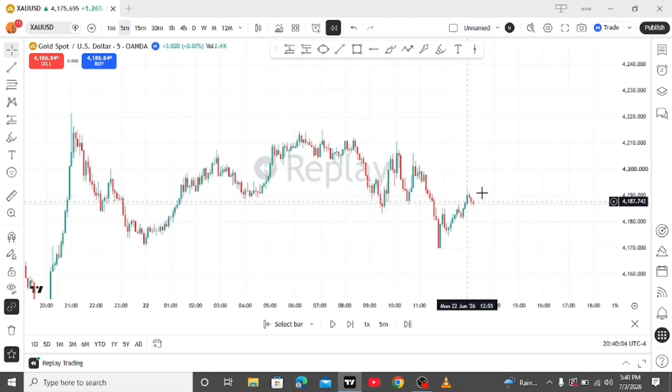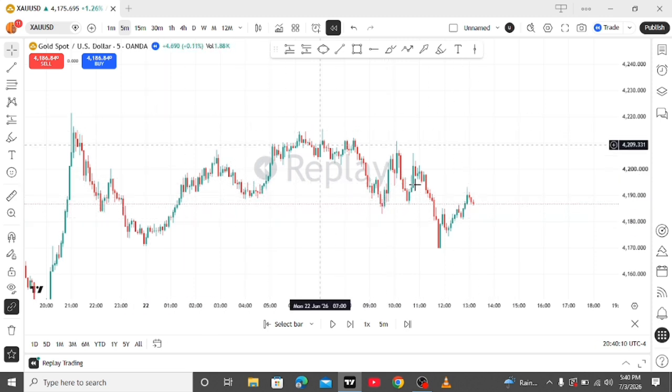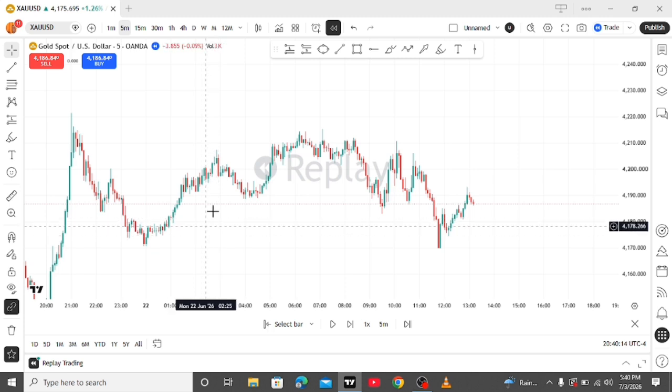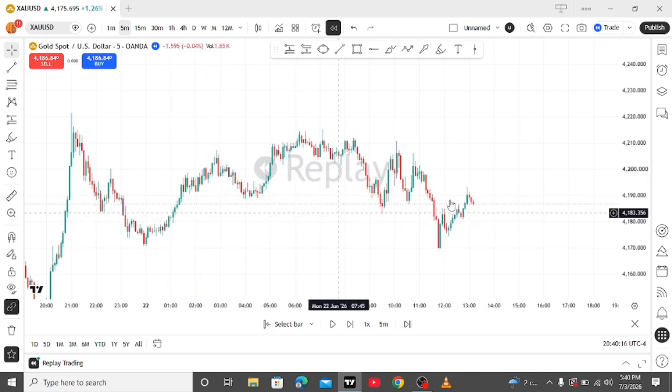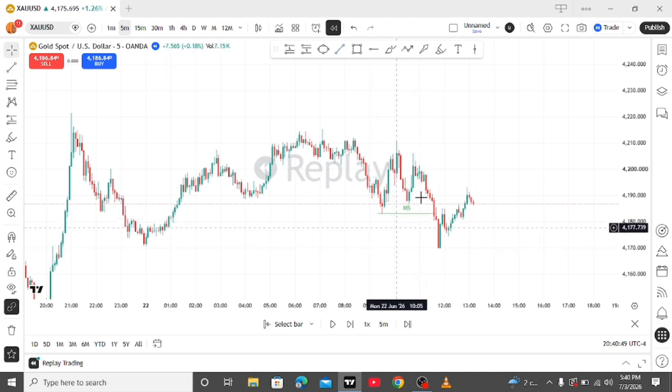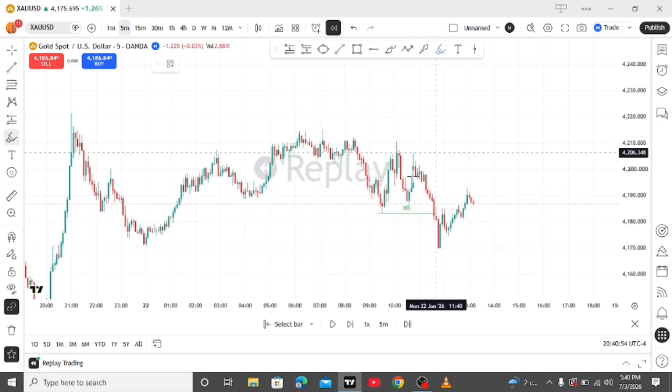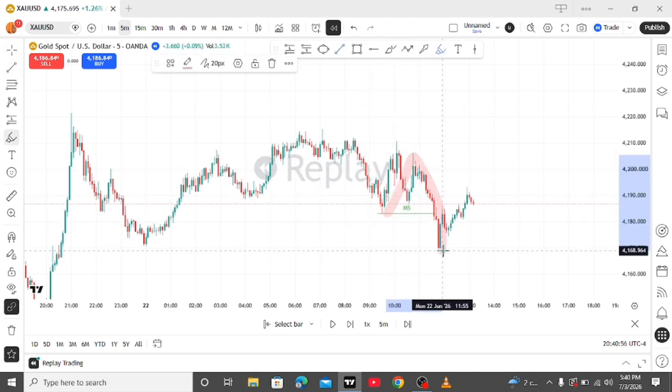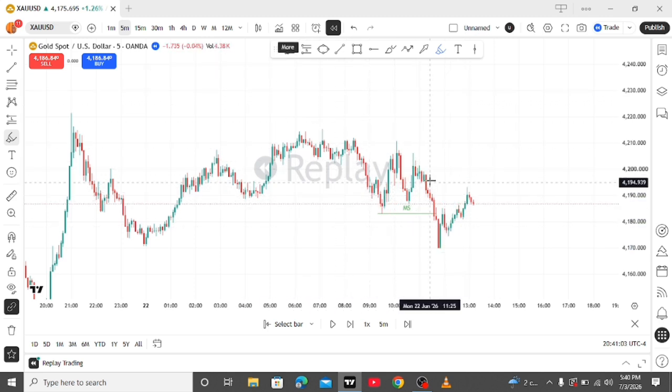This is confirmation enough that the market has given us all we wanted. We've gone to the bigger time frame, we've seen that the market is going down in a downtrend. Now we've come to the smaller time frame and we are waiting for our market shift. This is our market shift right here. So the market has given us a market shift. Now the market has retraced to the upside. So now we can say, okay, let's enter a short position.